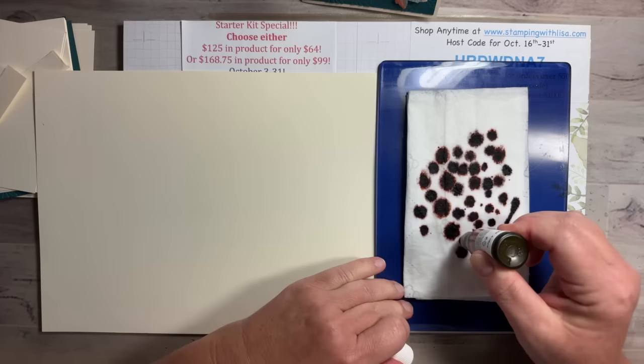And I've seen people do this technique all different ways. So you can do the dots like randomly like I did, or you can do them like in circles, or you can do lines. It doesn't really matter. So see how cool these come out? I love it. So you just make a really cool combination. We can throw that one away. Or I could try and stamp on top of it again and see what happens. I think that's about all I can fit on there because I want to cut these out. I'm going to try and stamp on top of that one again and see what happens. If it comes out.